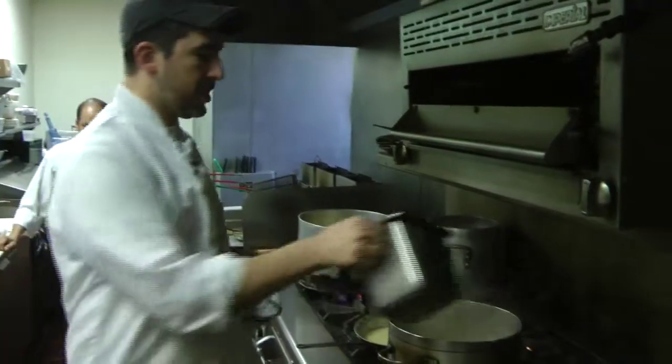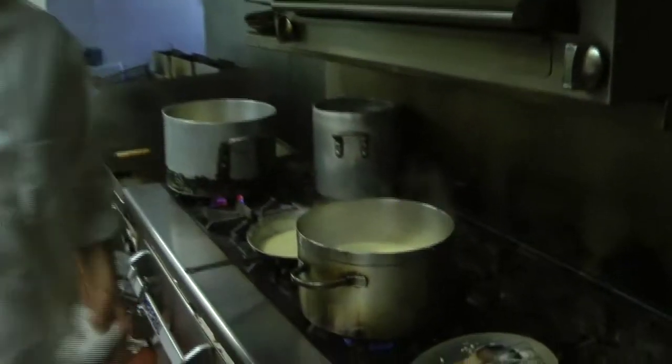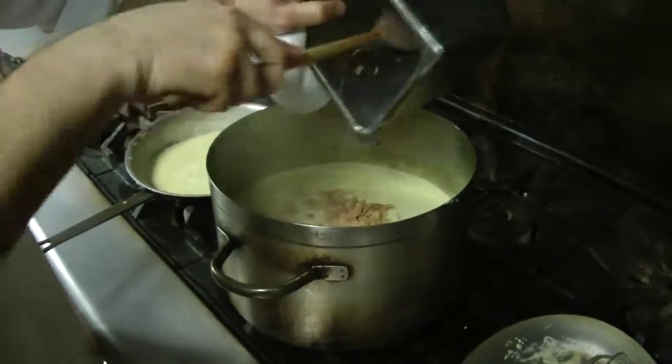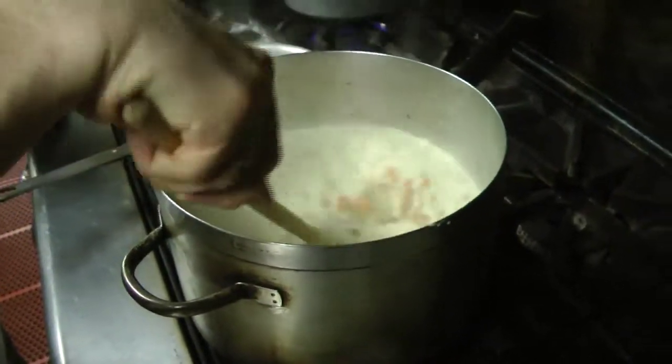We're gonna add some of those chopped clams in there. There's a little bit of juice in there. Fold those clams in there. You want a healthy serving of those clams. We're gonna go in with the roux.